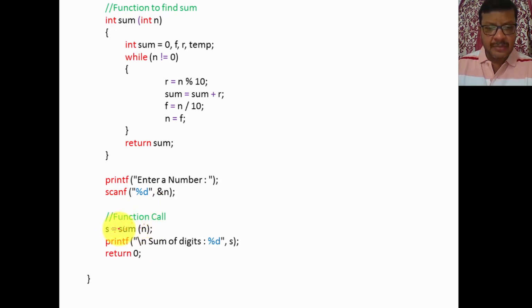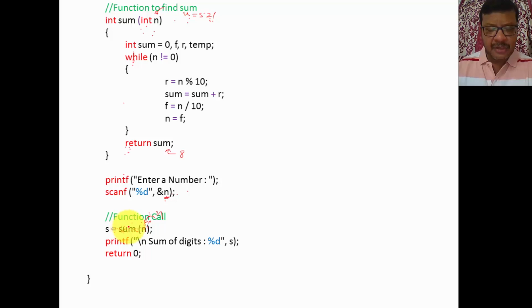So sum is the function, and the variable I'm sending into this function is this n variable. Then this n variable will be collected here. This entire thing will be executed. Just as I have explained, if n equal to 521, that entire process will go on here. Then this sum will be 8, that will be returned.